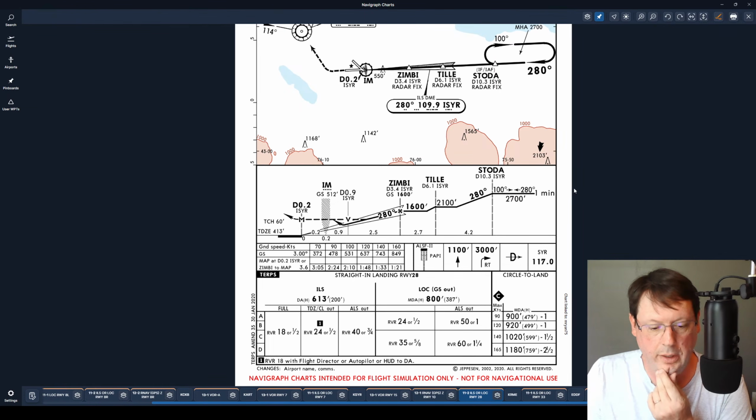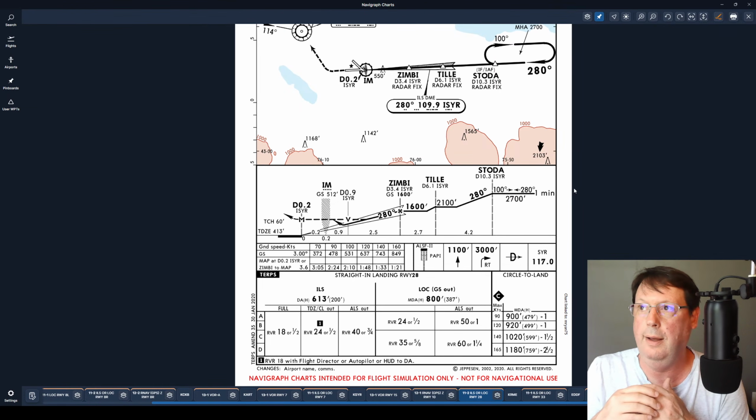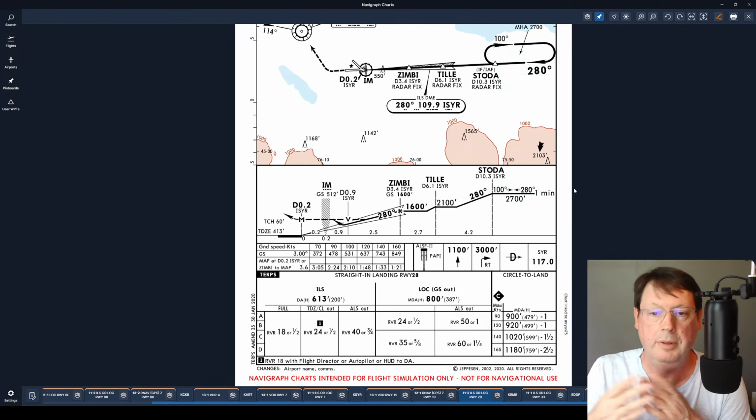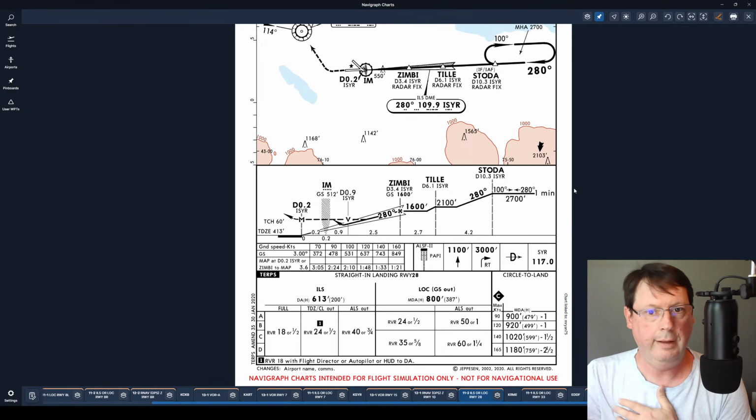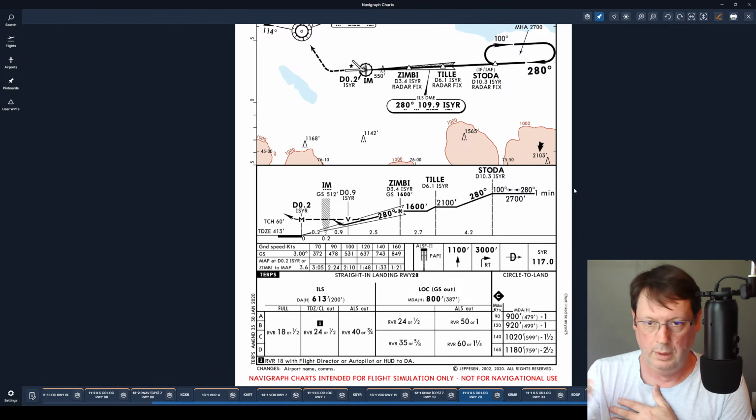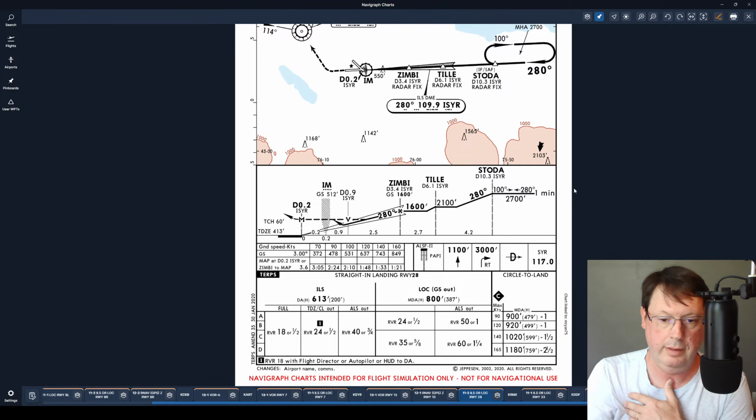What circumstances would you be in a hurry? Okay, so it's totally conceivable. You're coming in, this is an ILS approach, but let's say I've got the RNAV approach, the GPS approach loaded, and I'm coming in, and the GPS goes out. Okay, what do I need to do now? I'm going to fly the ILS approach.